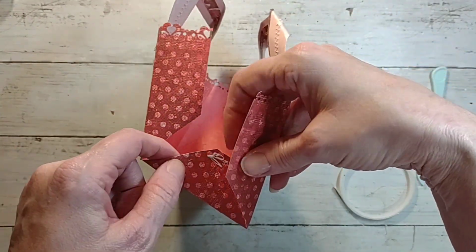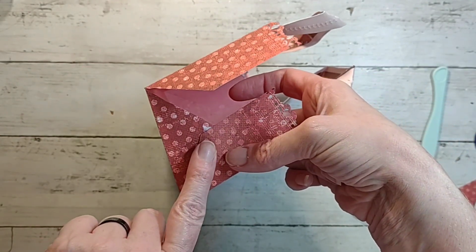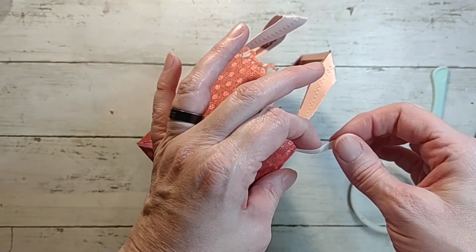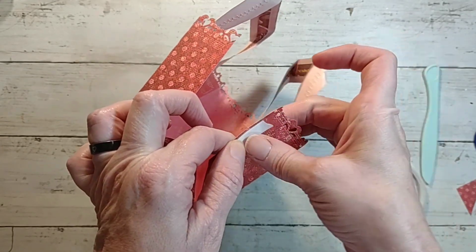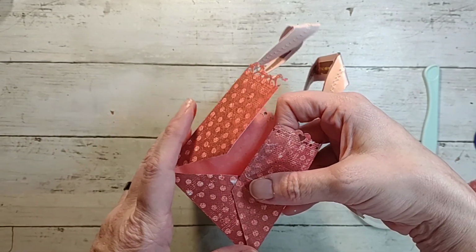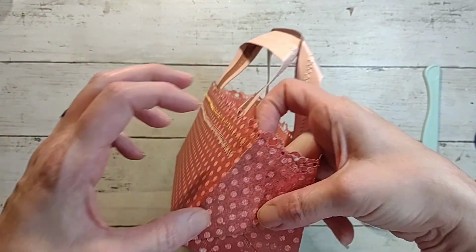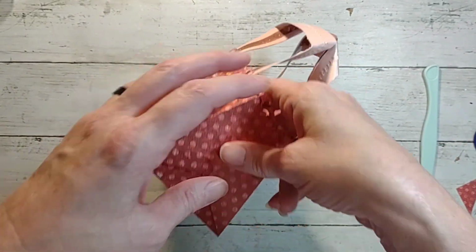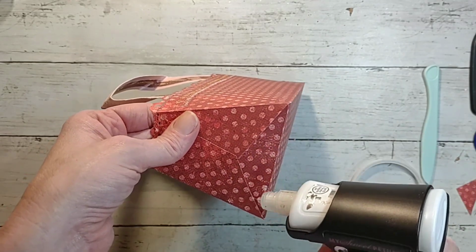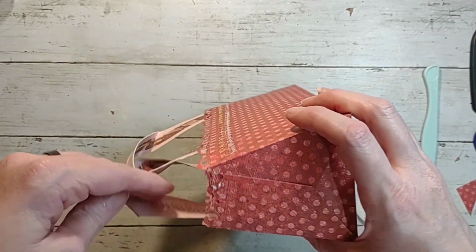Add a little bit of glue and add this. And it's going to be at a little bit of an angle to the top. And then I'm going to get my double stick tape, just a small piece, and put it on this flap. Oh, it came undone. And then stick these together. And same thing, run my fine line glue in here and on all the little edges so that it holds up really good.